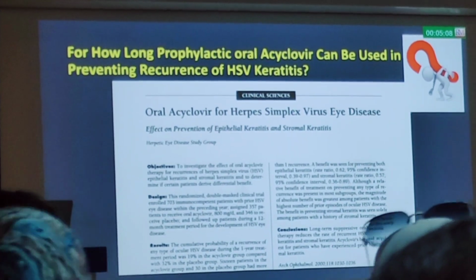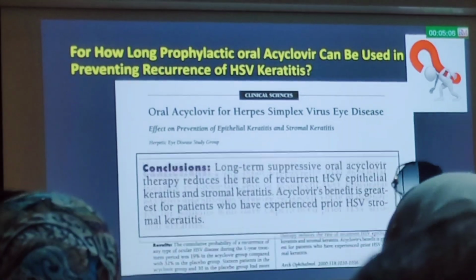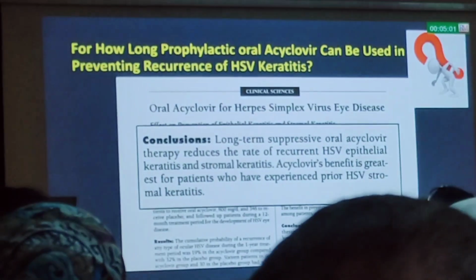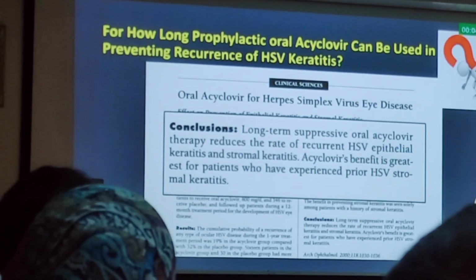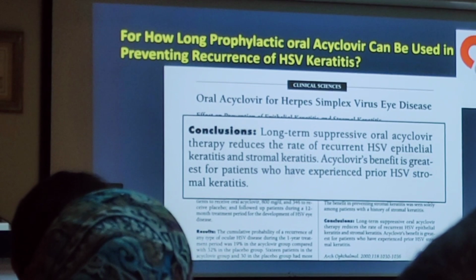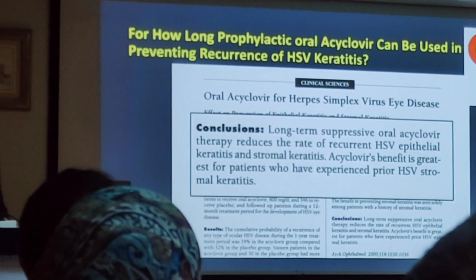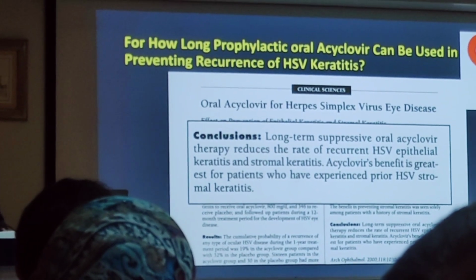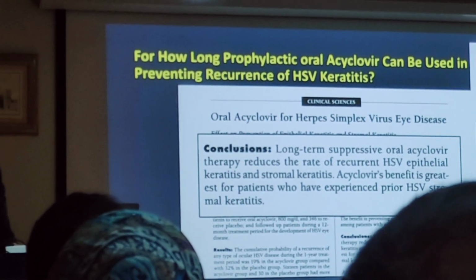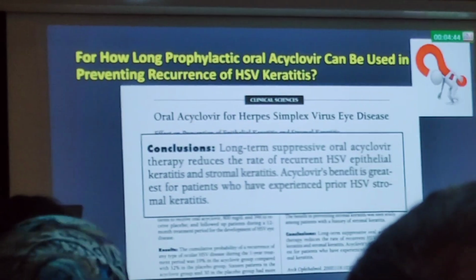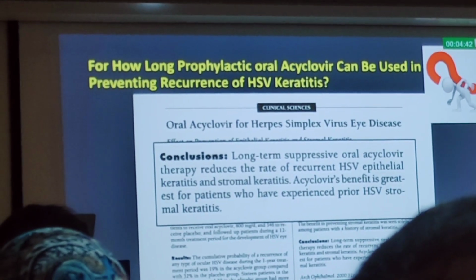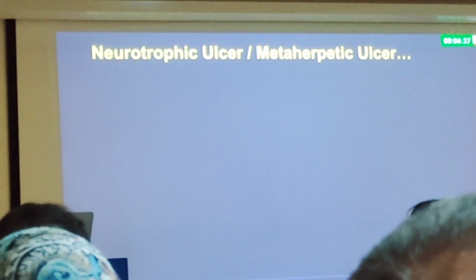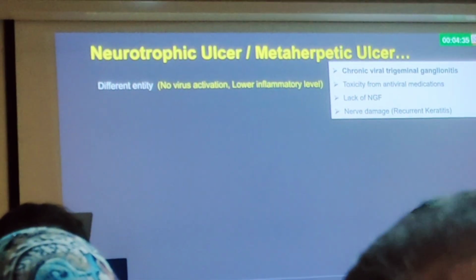For how long can I give prophylaxis using systemic acyclovir? The Herpetic Eye Disease Study Group concluded that long-term suppressive oral acyclovir therapy is important to reduce relapses, especially in patients with frequent reactivation, in central disease, and in cases of post-keratoplasty. In those patients we can give prophylaxis for more than 1 year. Not only 1 year, but more than 1 year, even for life. Acyclovir is a safe drug systemically.